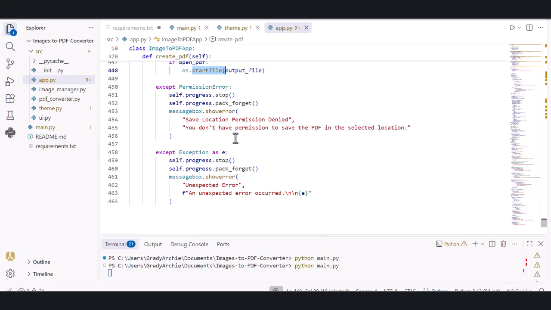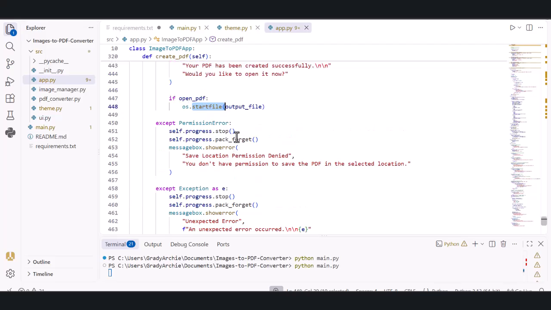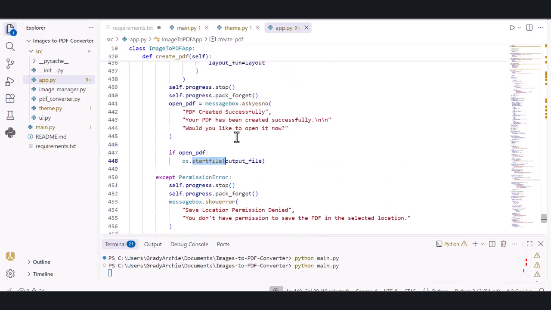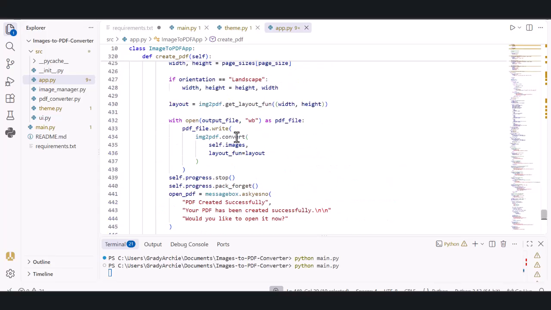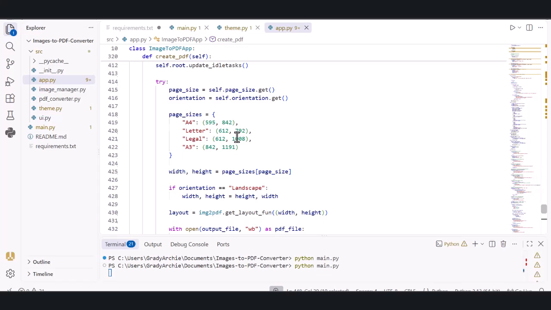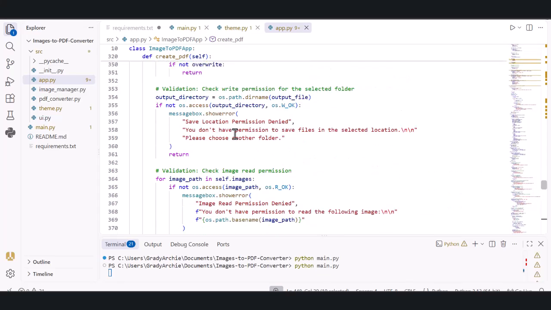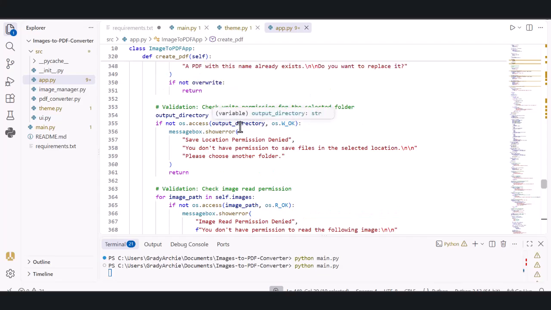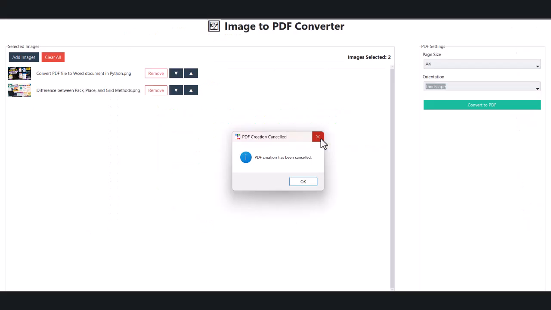We used tkinter and ttkbootstrap for the GUI, Pillow for image handling, and img2pdf for PDF generation. The application also includes image ordering, validation and PDF settings, progress feedback, and an automatic PDF opening option. You can see if I interrupt while creating the PDF, you get the PDF creation has been cancelled message as I explained in the code.